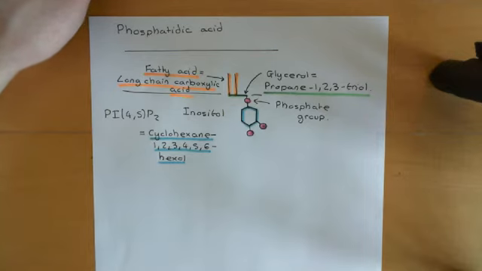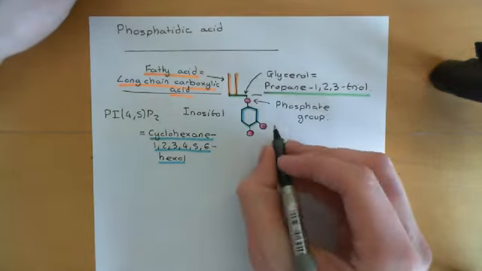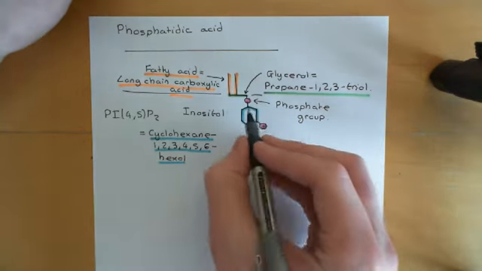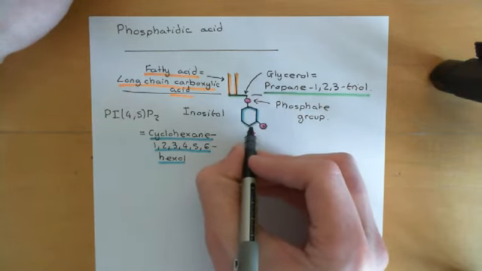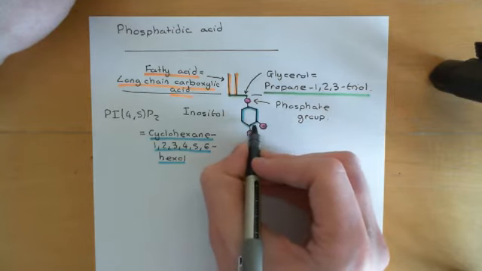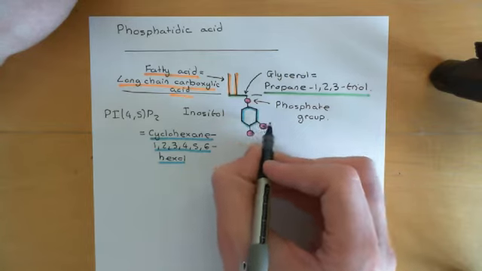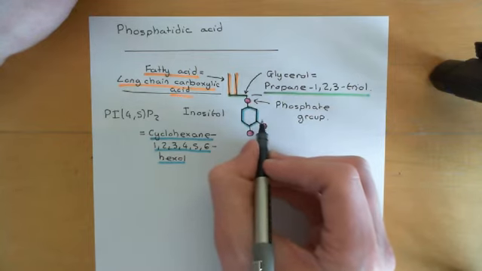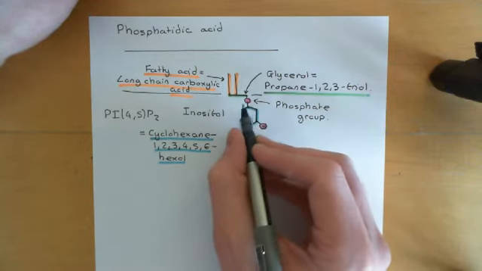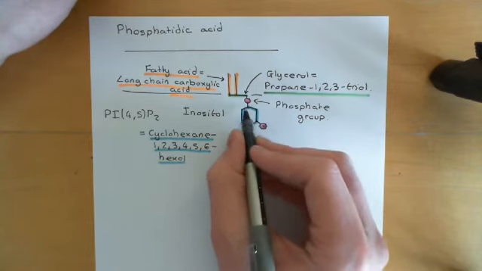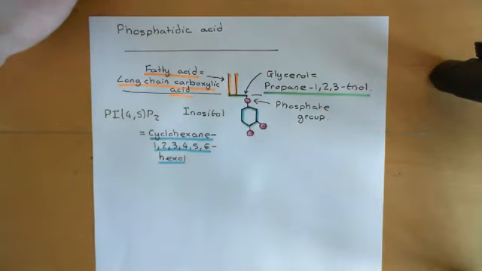But it's a subtle difference, and it has to do with the fact that inositol does not just have one optical isomer. Inositol actually has a huge number of different optical isomers, because if you can imagine, each one of these carbons off this inositol ring has an alcohol group and hydrogen coming off it. Either the alcohol group can come out of the page towards us and the hydrogen can go into the page away from us, or it could be the other way round. And this gives rise to loads of optical isomers of inositol, because every single one of these carbons here has that same scenario.